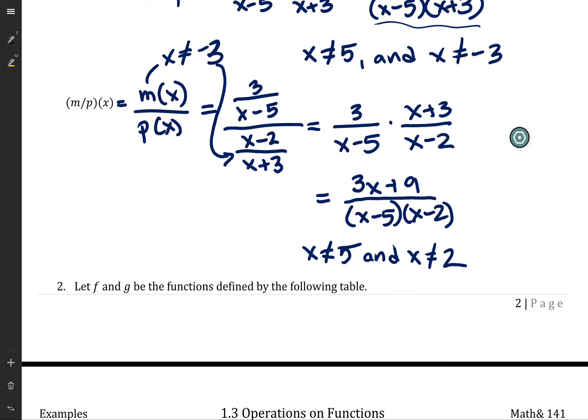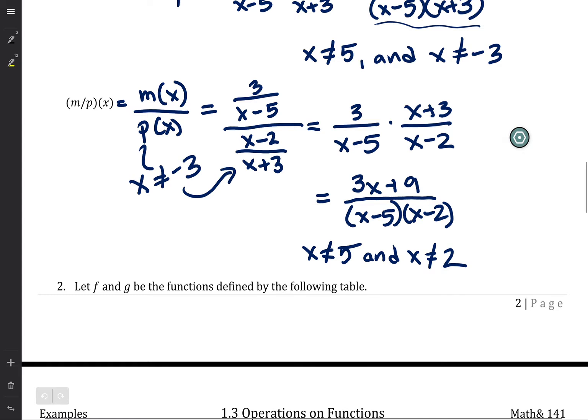So it's actually not the what makes p 0 that gets us in trouble. What am I saying here? Oh, okay, hold on. Let me go back again. This is why I'm confusing myself. It's the p of x that has x not equal to negative 3. That's why it's not lining up. Okay, so m of x is fine. I can see m of x restriction. P of x can't be 0, so right here we can see that p of x is 0 when x is 2. Got that. So m of x is fine. P not equal 0 is fine. But the domain restriction of p, x can't equal negative 3, has been missed so far. So we need to add that one on the list.